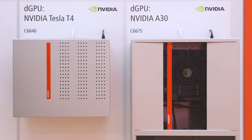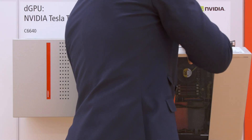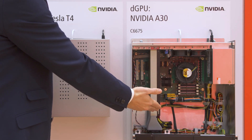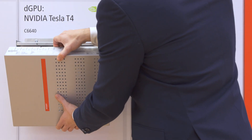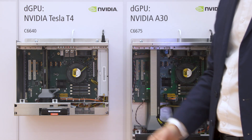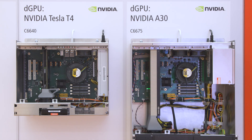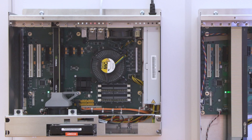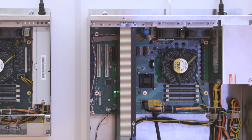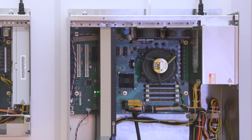The TwinCAT Machine Learning Server is another inference engine that you can now use with your TwinCAT project. With it, we shift the execution of models from hardware real-time to a separate process in the operating system. This enables us to make use of hardware accelerators — for example, we can parallelize execution on multiple cores, access the integrated GPU of our Intel CPUs inside our IPCs, or even use dedicated GPUs, for example from NVIDIA. This will accelerate the execution of large models like CNNs for object detection or image classification significantly.